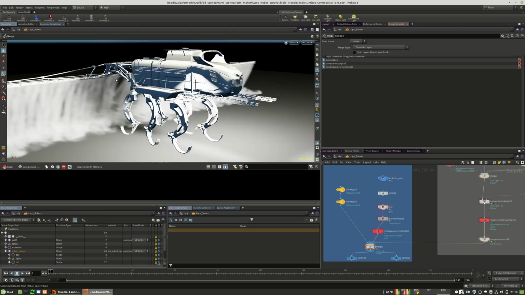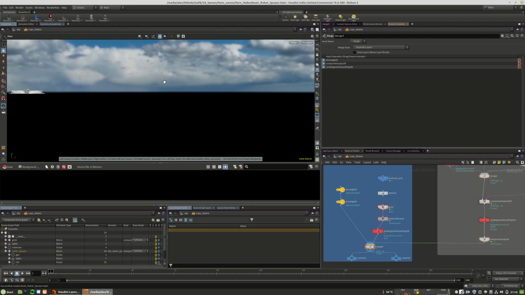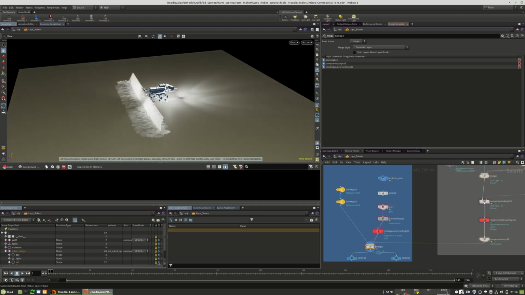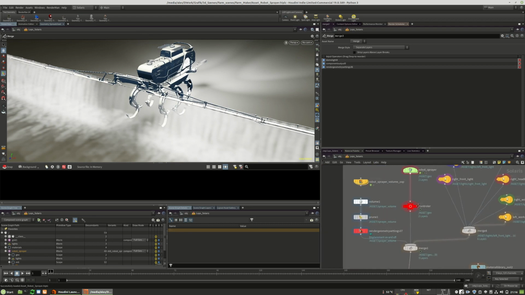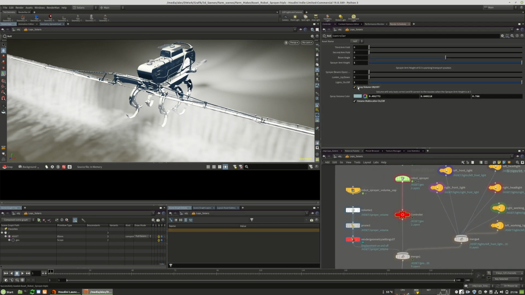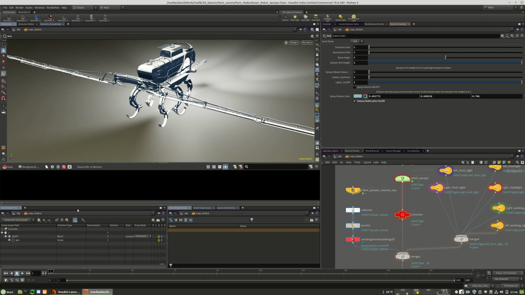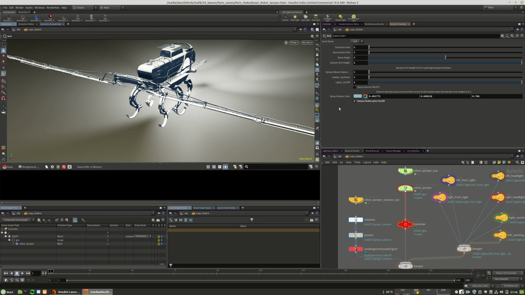And the nice thing about this asset is that I have also made some controls for it, so I can turn off the spraying, which is influencing the asset itself, the USD asset, and you will see how this works. And I can also change the shader inside of the multi-scattering.